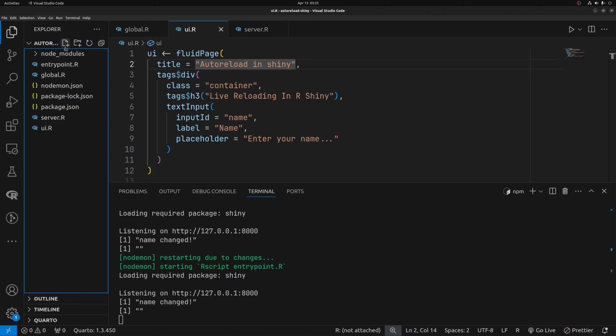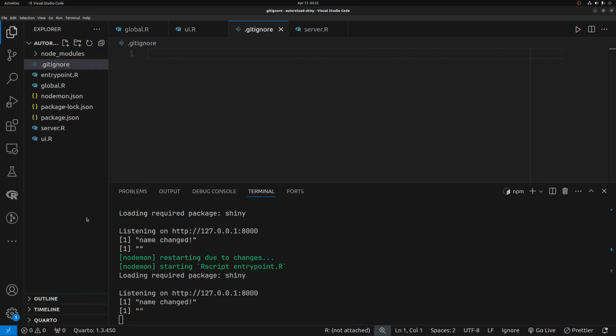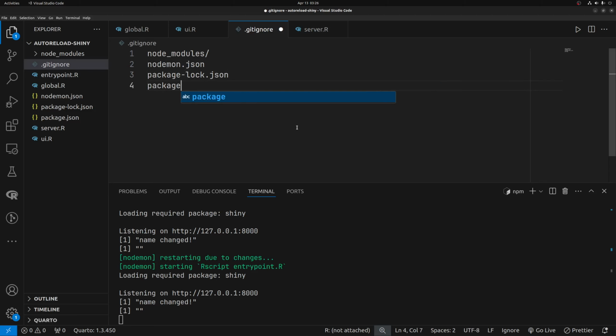Let me show you how your .gitignore might look. Create a new file, .gitignore, and then we ignore node_modules, nodemon.json, package-lock.json, and then package.json. Just save it.